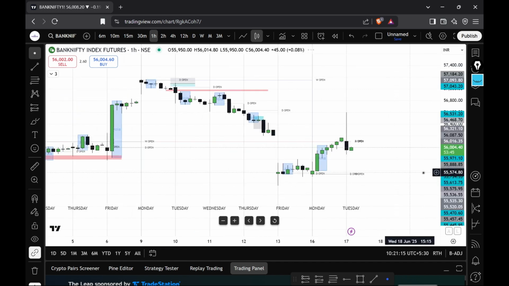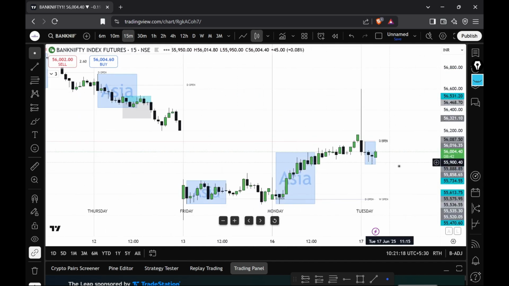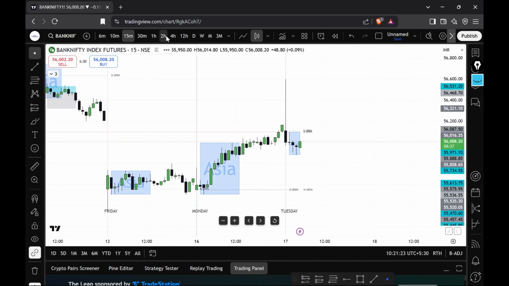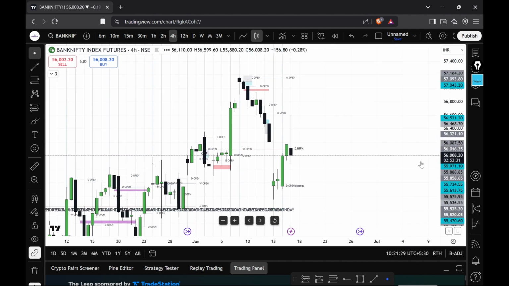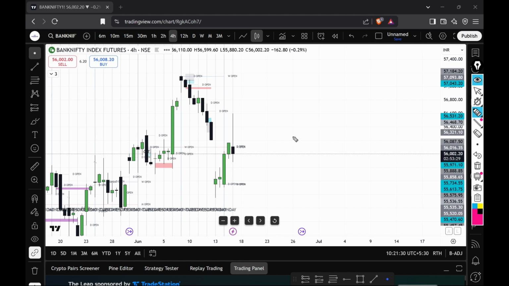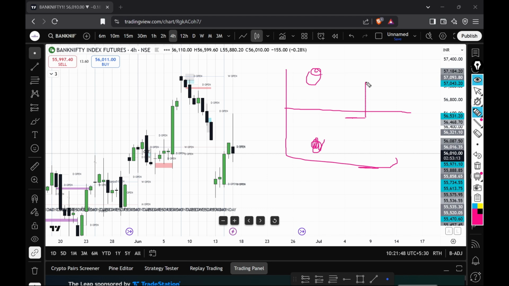Now, what has happened, in the 15 minutes candle itself, market has generated this huge candle. You see the whole tail here. There is a reason for that, why market has generated that huge tail. I have been always telling you that if there is a graph like this, and if you draw 50% of the graph, this is called premium zone, this is called discount zone. If you want to sell, if market is here and you aim towards these lows, you always have to look for point of interest in premium zone, and then look for sells.